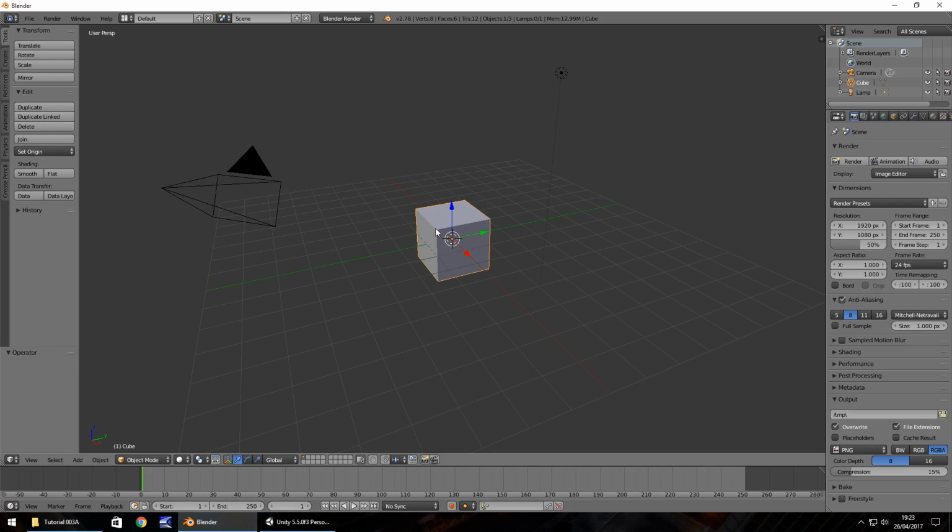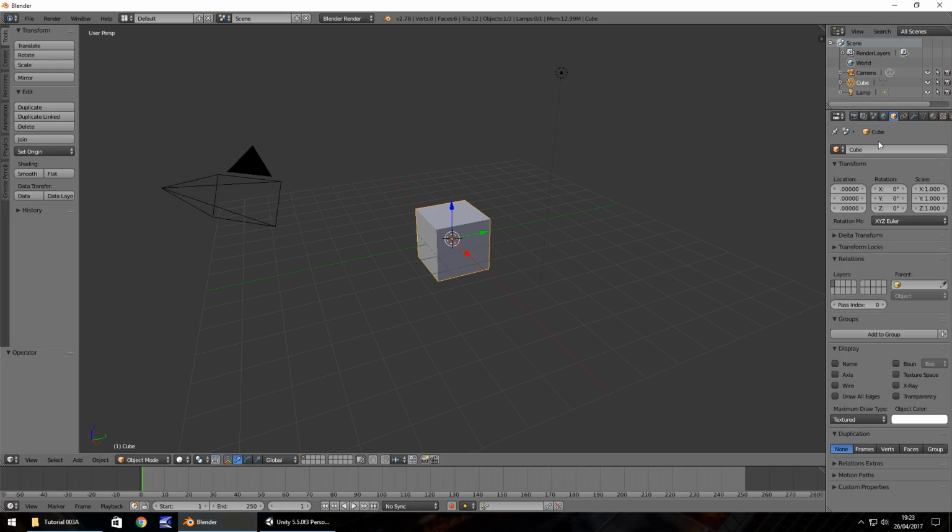So I have this cube. I'm going to start with this cube. It's default. I love starting with the cube. It makes things nice because you can make it into anything. So let's start with the cube. Let's firstly rename it. So if we go over here, click on the little cube option there, change the cube name to board. Now I'm going to change the rotation on the X to 90.